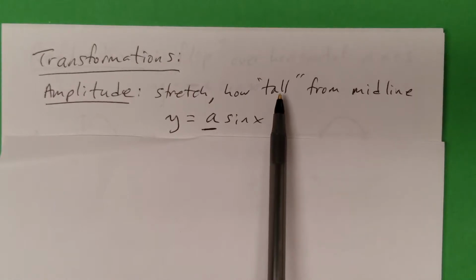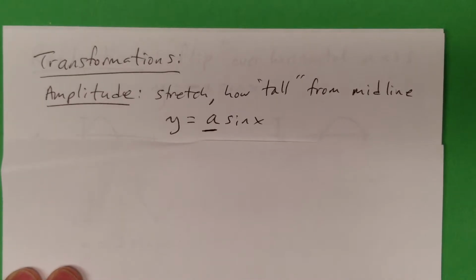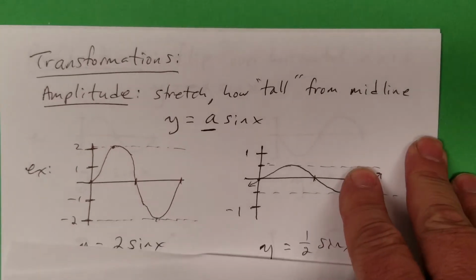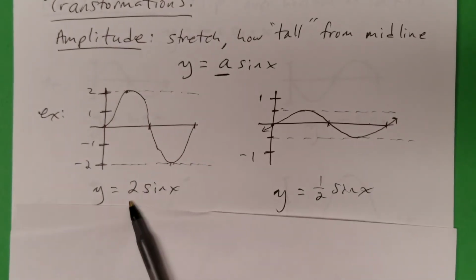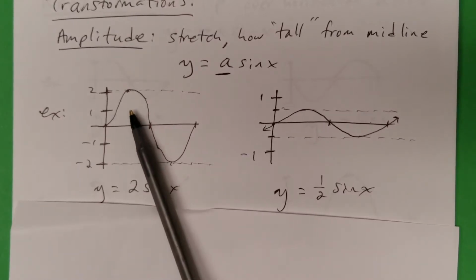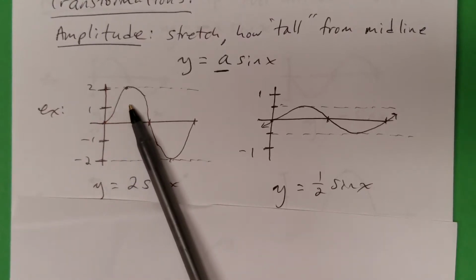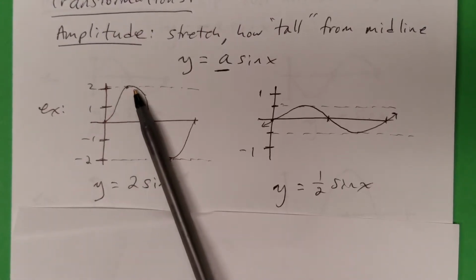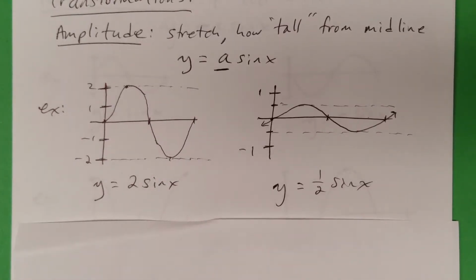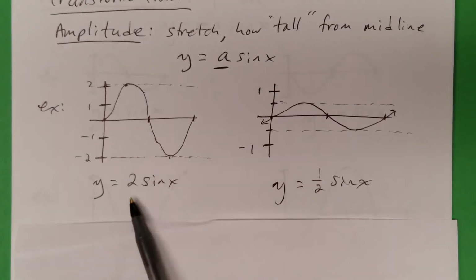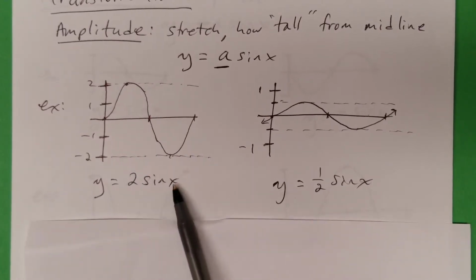It makes it taller. That's called the amplitude. So that little number is called the amplitude number. So for example, notice that this graph has an amplitude of 2. That means instead of my sine graph going only up to 1, I stretch it all the way up to 2. 2 above and 2 below. So my amplitude is 2 here. It's not sine x, it's 2 sine x, because sine x would only go up to 1. 2 sine x goes up to 2.